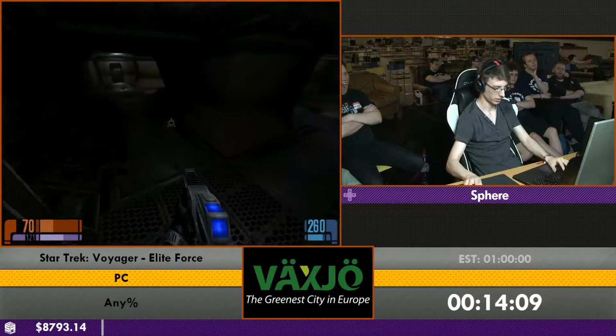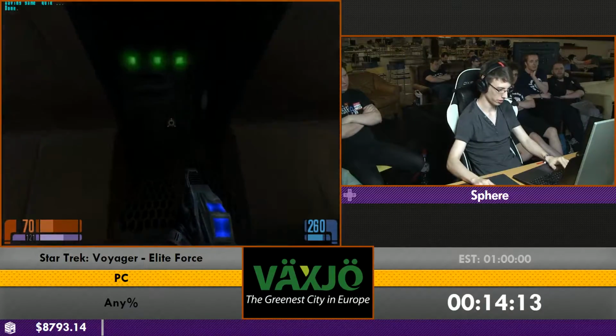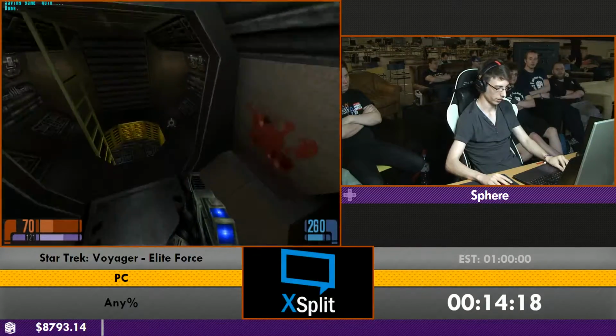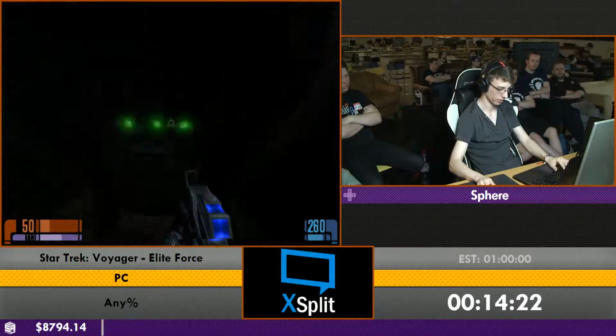Roger. For example, these slopes are really annoying if you want to go through doors, because if you're slightly off in front of the door, then you might get pushed up and it takes ages to go through the door then.